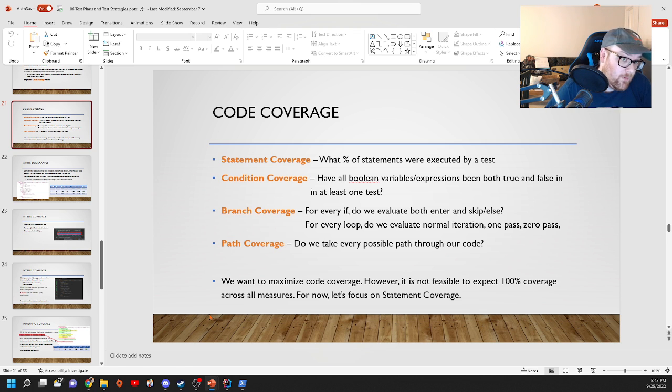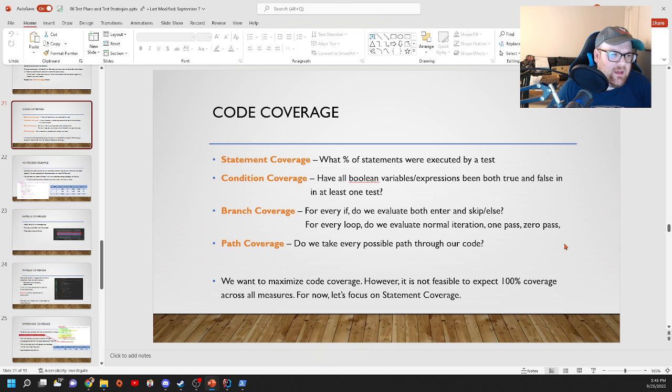With loops, with branch coverage, we typically think of it as no pass. You want at least one no-pass test when possible. If you're looping from i is 1 to 10, obviously you can't do a zero pass. But you want to test one zero pass and one multi-pass, sometimes a one pass, depending on the function. If it's a do-while, you're certainly going to want to test one pass.